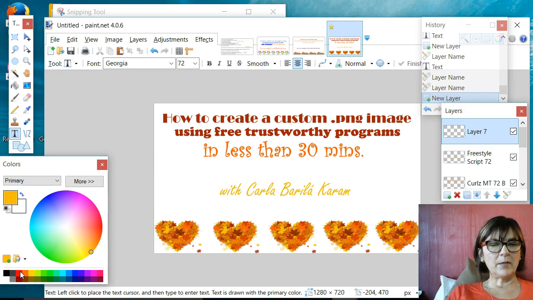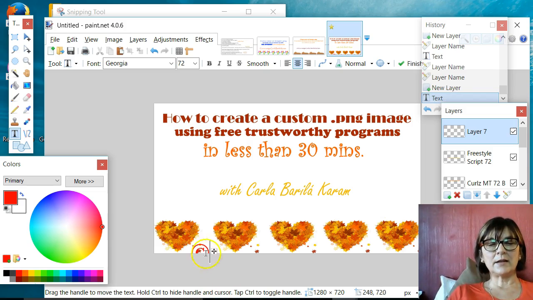So I'm going to pick a bright color. Let's pick red, because red sometimes is kind of polished. I already created a new layer. And I don't like it to be in your face. I kind of like to hide it. So I'm going to come down here. It's going to show big, just so you can see it. I'm going to do Alt 0169. It's the copyright C. Okay, we'll put it up here.